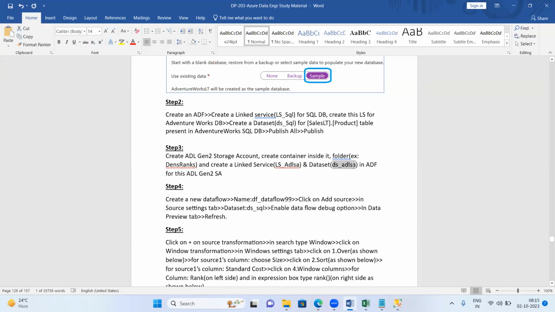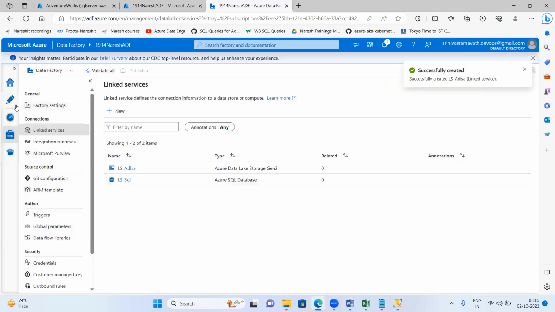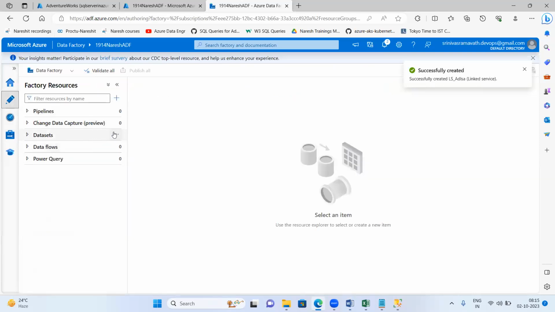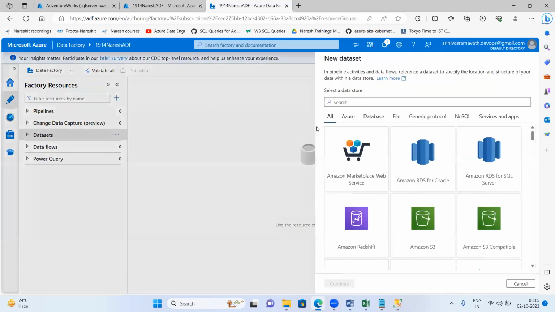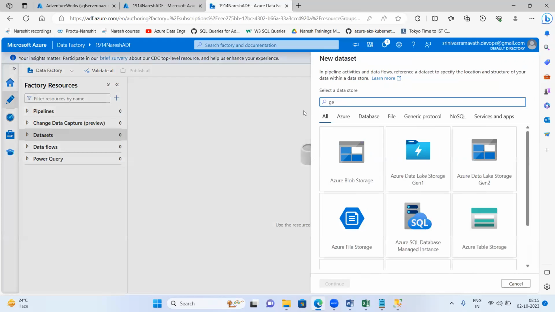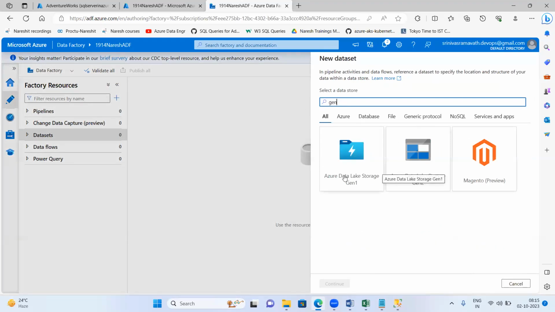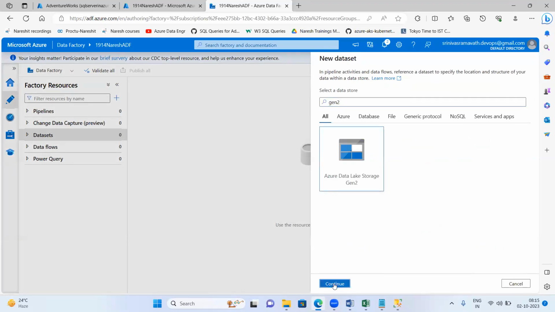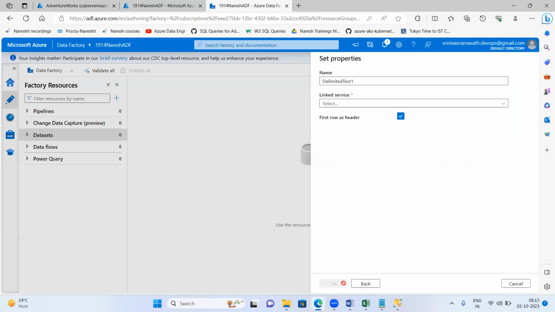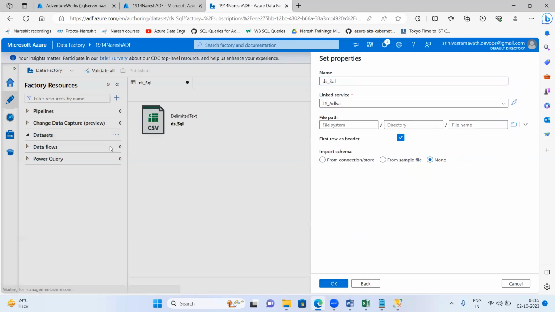Okay, next data sets. We'll create data set for SQL. We'll create data set for ADLSA also. If you do practice regularly, guys, you can also do fast. Okay, I'm creating for destination first, then I'll create for target also, source also.